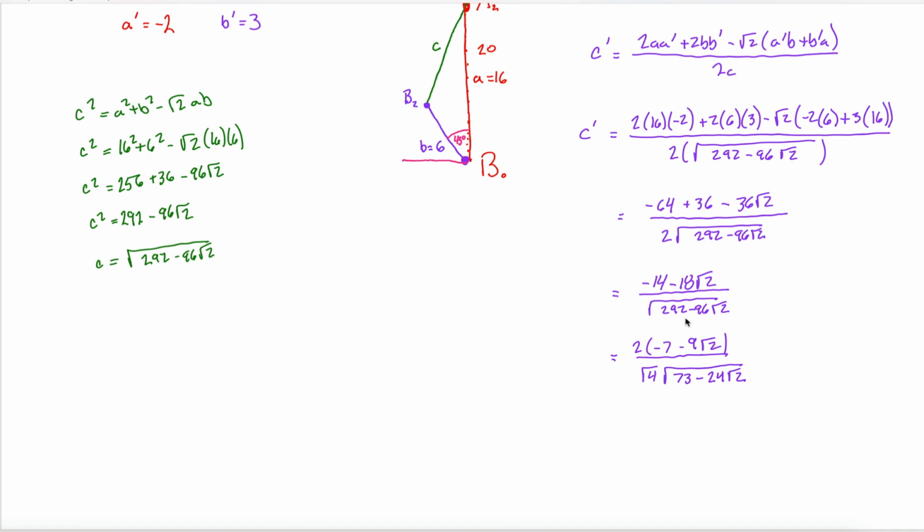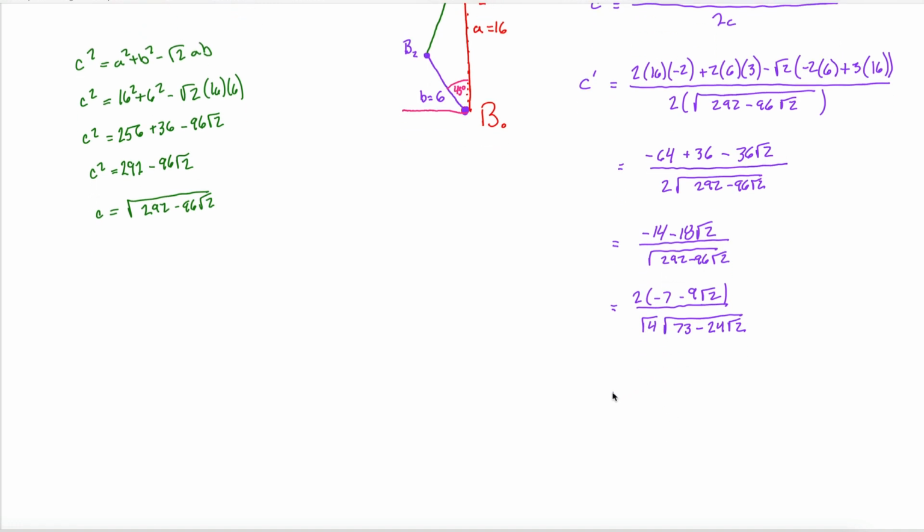What I'm saying is we can factor out a 4 from each of these terms, which gives us a root 4 outside of the radical, but the square root of 4 is just equal to 2, so this 2 and this 2 cancel. And maybe a prettier form of my answer would be negative 7 minus 9 root 2 divided by the square root of 73 minus 24 root 2. And I guess pretty in this case is in big old air quotes, because this isn't the prettiest thing in the world. But at least the numbers are a little bit smaller than what we had up here.